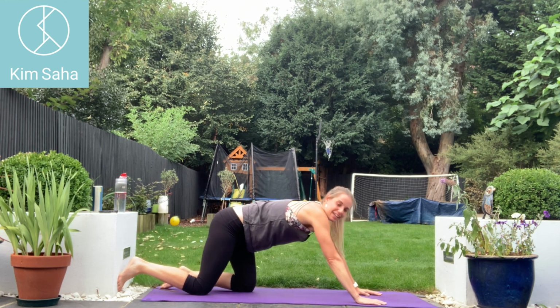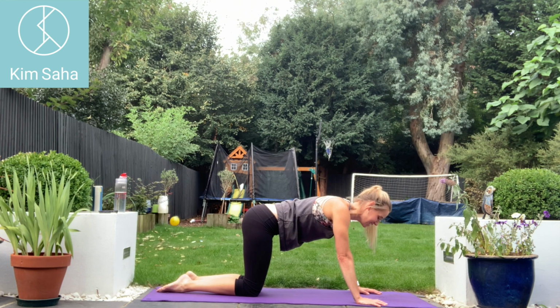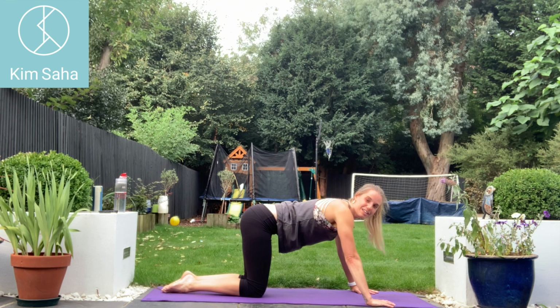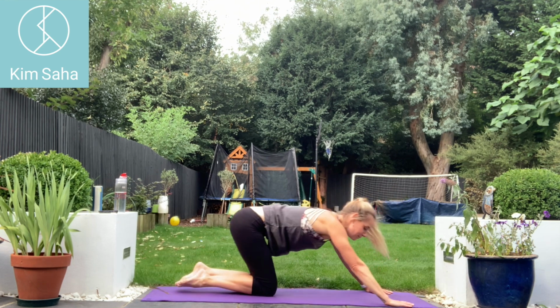Okay, so now we're in this position. We did a few plank exercises earlier, but let's do some of our press-ups to keep those arms nice and strong. Let's do today, because I'm feeling a bit cruel, 3 times 10. I think the last time we did press-ups we did 2 times 10, so let's do a 3 times 10. Choose which one is best for you. Your box press-up, your half press-up, or your full press-up. Or I've done in the past is sort of a 3/4 one where you've got one knee down on the floor like that, so they're quite nice as well.